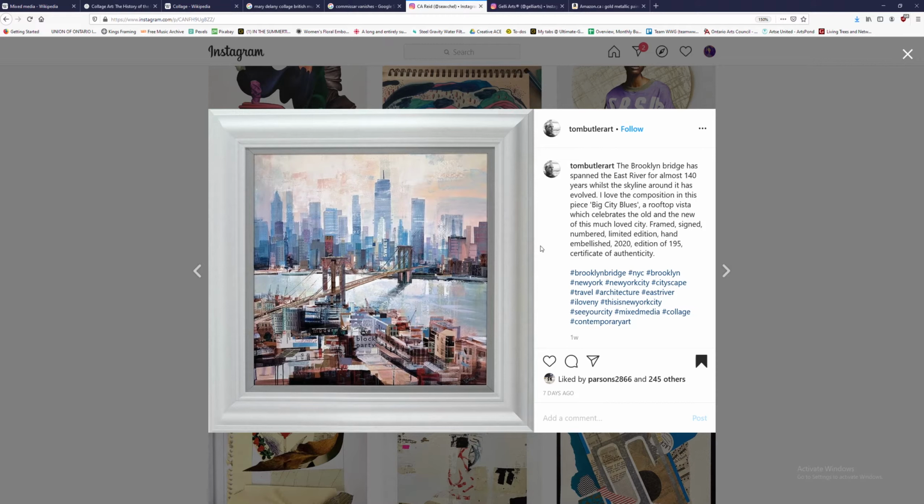And so that means that this is a print, it looks like, but it looks like a combination between painting and collage. And he says it's a limited edition print, so obviously he's making copies of this and he's signing them. There's an edition of 195. So in printmaking, the lower the number of an edition, the better. Or not the better, but the more valuable it tends to become, because if there's only 10 and you have one of 10, that means over time some of them are going to get lost, some of them are going to get ruined, and then you may have one of the only ones in the world. So this is true for anything. Limited edition tends to become more valuable over time because there's less of them in the world.